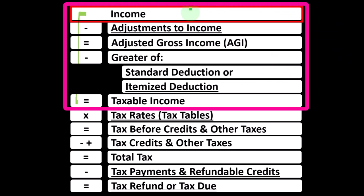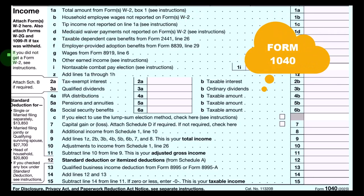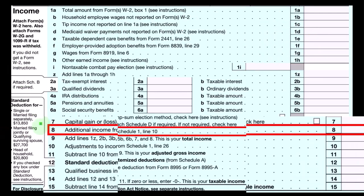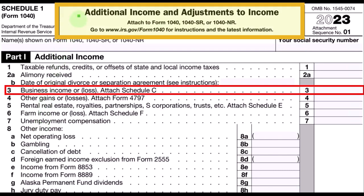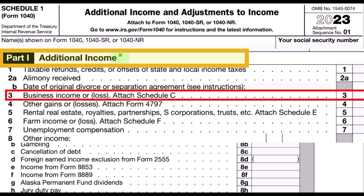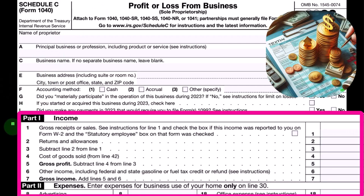The formula outlines the calculation on Form 1040. The Schedule C ultimately rolls into line 8, Additional Income from Schedule 1. Schedule 1 covers additional income and adjustments to income. The Schedule C rolls into line 3, Business Income or Loss — Profit or Loss from Business — having an income statement format: income minus expenses. We're focused here on the expenses category, which usually has the most components.